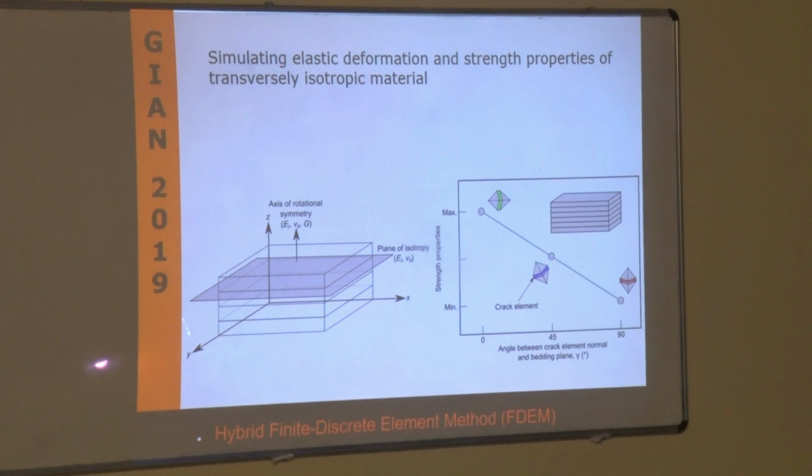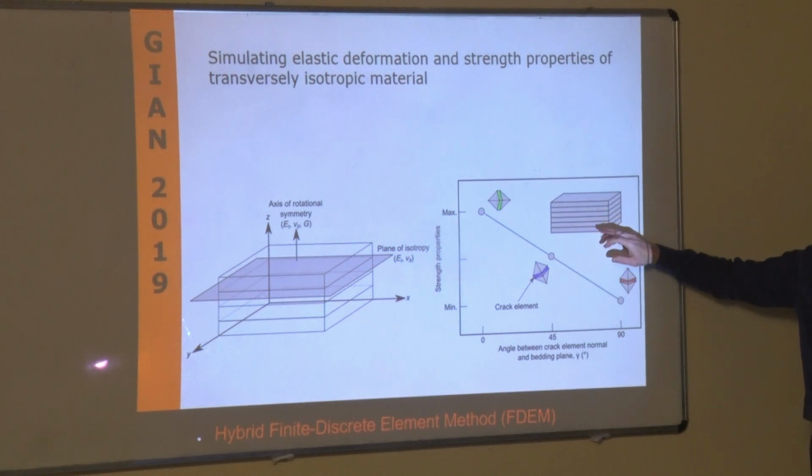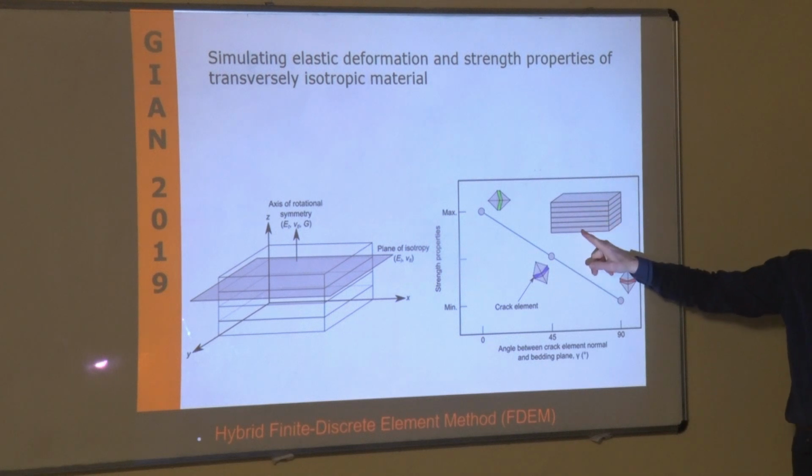The other thing that we have been doing is to start looking at materials such as shale, maybe limestones. Anyway, sedimentary materials where you do have stratification. So your material is not isotropic anymore, but transversely isotropic. That means that it behaves in a certain way along one plane, basically laminated. And the fracture and the behavior will drastically change if the fracture tries to go across those planes, perpendicular to those planes, or at some angle.